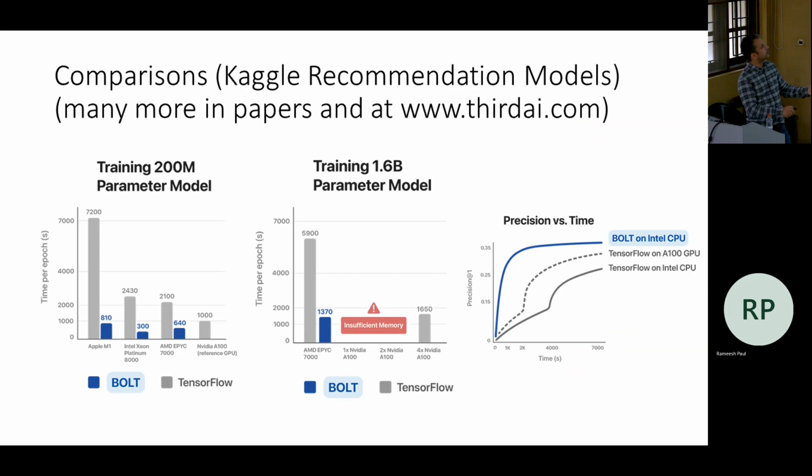Now, what becomes more interesting is when you go to the 1.6 billion parameter model. GPUs don't have a lot of memory. The reason they can do tens of thousands of cores on a small set of memory is that their architecture does not allow their memory to grow. In CPUs, you can have a lot of memory because there's a memory hierarchy. So it's not difficult to fit this model on a CPU and train it, though obviously it will be very, very slow if you train it in a traditional way. With this algorithm, you can train it even faster than 4 A100s. That's like $50,000 versus a $1,000 CPU.